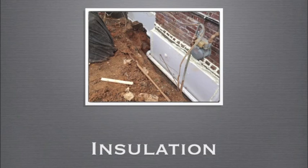And then this, we can use black pipe if we need to, but we prefer to use the PVC line with the holes on the bottom, and I'll show you another picture of that here in just a moment. And then you see that white stuff right across there on the dirt. That is actually a sediment barrier that we will put over the gravel once we backfill. Instead of wrapping the pipe, we're going to put the sediment barrier between the gravel and the dirt when we backfill.